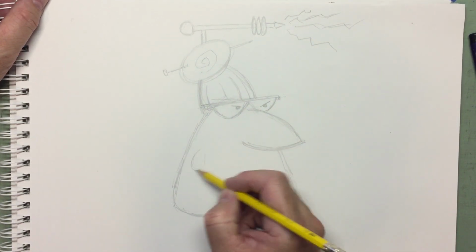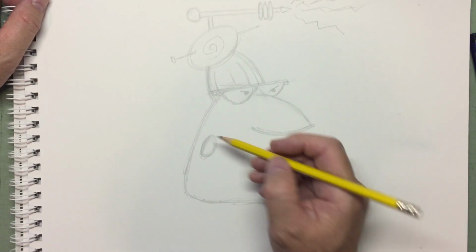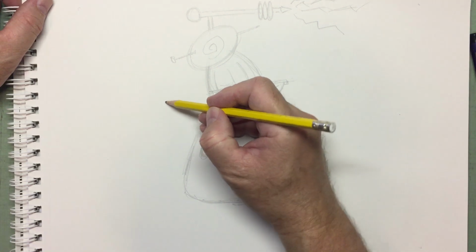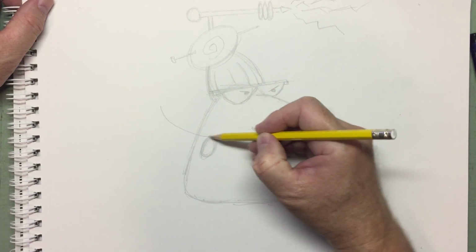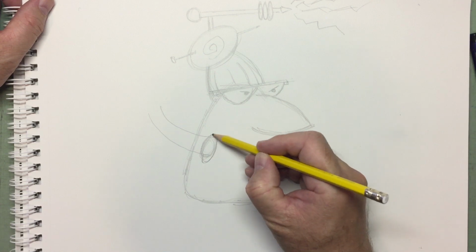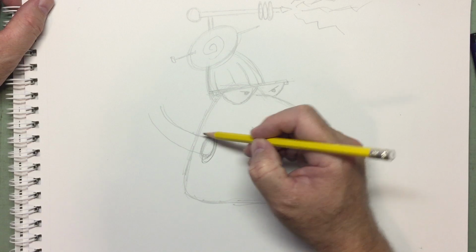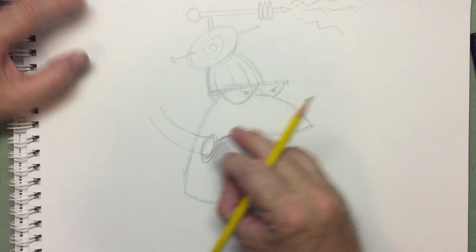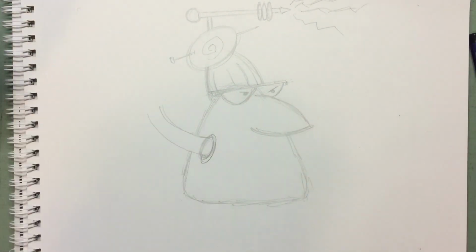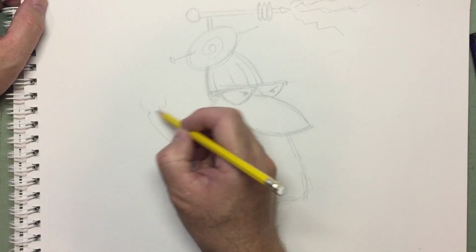All right, let's do this. Let's continue on. She's got an arm that will start here, put a little oval shape there, and we need an elbow macaroni. Kind of goes like this, down to there, okay. Elbow macaroni is just kind of a curved tube. All right, we'll erase her body behind it, we'll make it a little bit clearer. And at the end, we're going to put a robot hand.